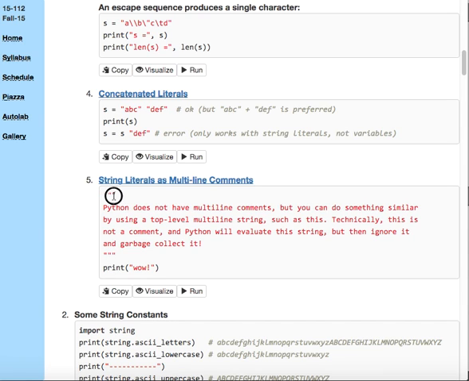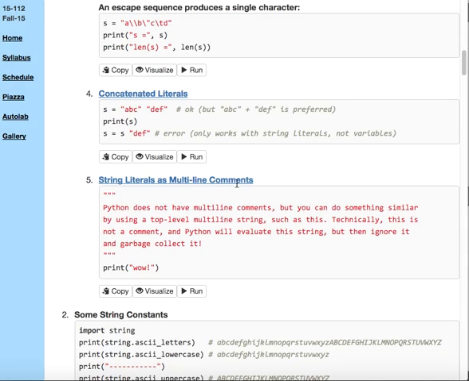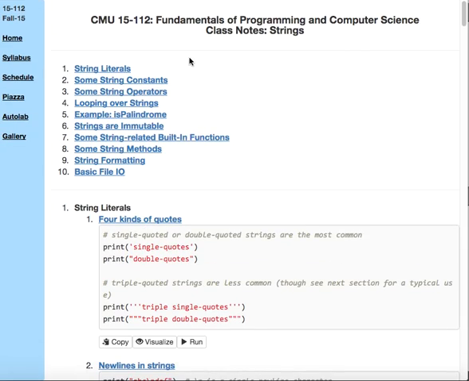So to use a triple quote, put your comment in it, another triple quote. When we run this, what happens is Python actually evaluates this code right here. It creates this string, so it's a little bit wasteful. It's just not horribly wasteful. And then it ignores the string because we don't do anything with it. We don't set it in a variable. We don't store a reference to it. We don't print it. We do nothing with it. So Python creates and ignores the string. And then it goes ahead and, in this case, prints wow. So this triple quoted string trick is a fine way to simulate multi-line comments in Python. And that's all for string literals in Python.